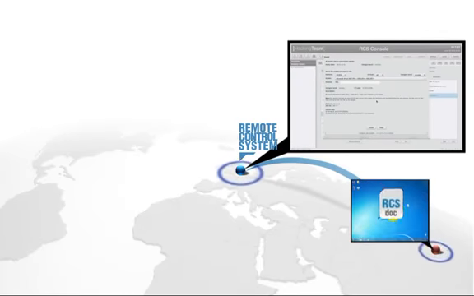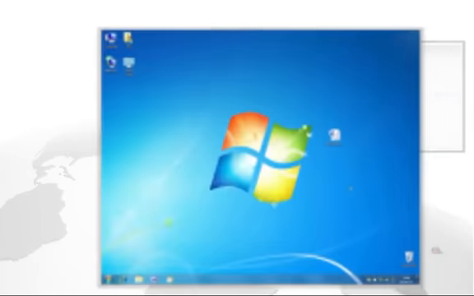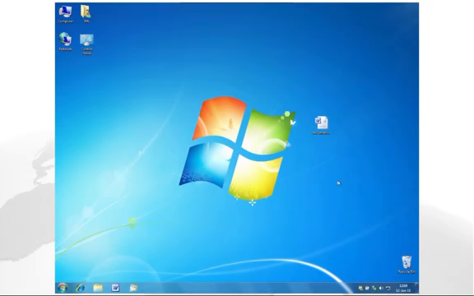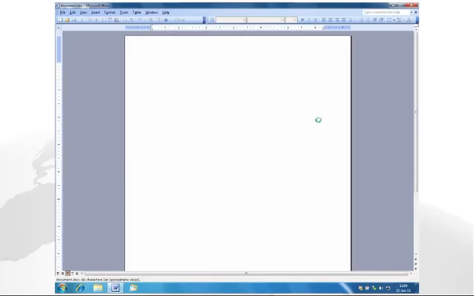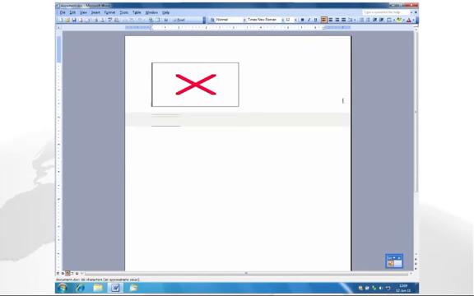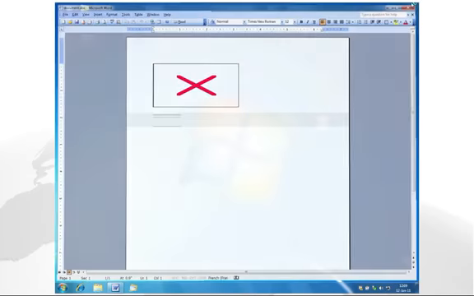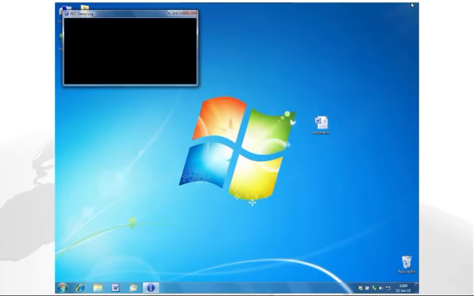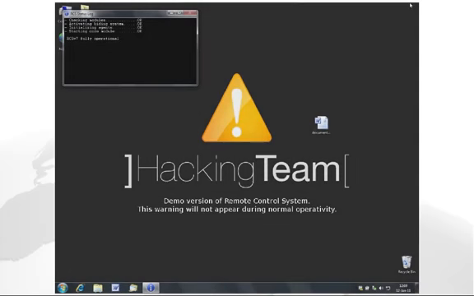The document is sent to the target computer. When John opens the file, the backdoor will be installed on his system. Data collection starts right away. For this demo only, once the backdoor is installed, an informational window appears on the screen and the desktop wallpaper is changed. Again, do not be afraid. During an actual investigation, this will not happen. The target will not be aware that RCS has been installed on his system.